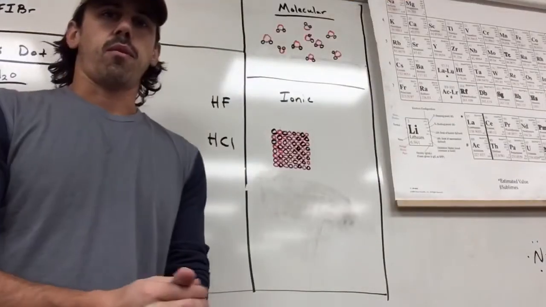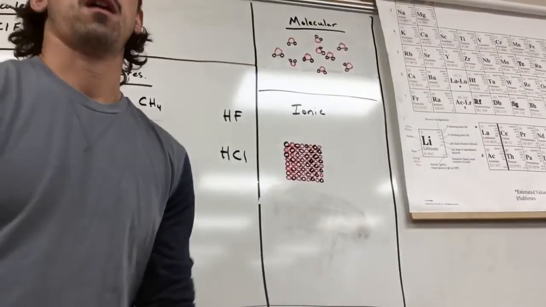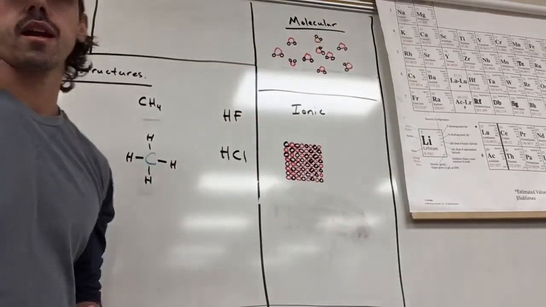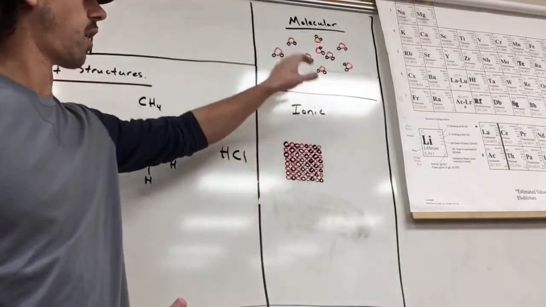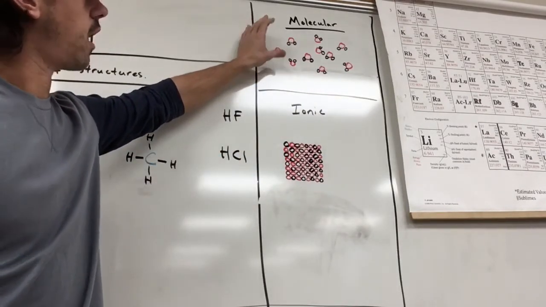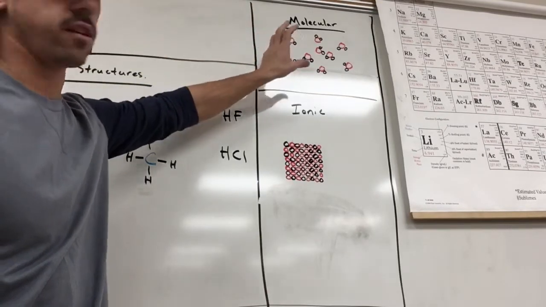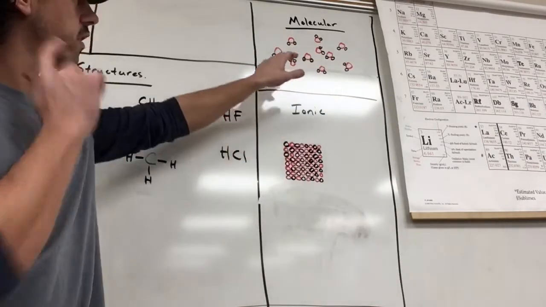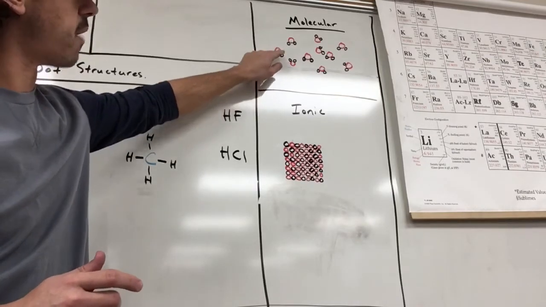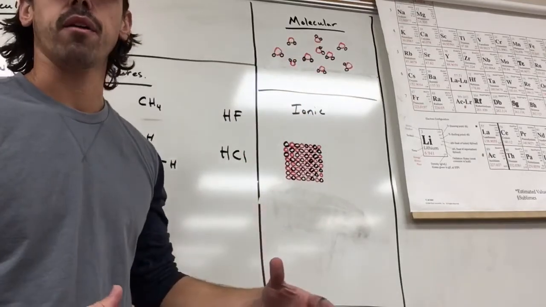Okay, the last thing I wanted to talk about is clearing up the difference between the representative units of our molecular compounds and our ionic compounds. Our representative units for our molecular compounds are molecules. So we actually have a discrete unit, or a discrete particle, that we can look to, and the molecular compound is made up of a bunch of these little particles. With a molecule, the atoms in this particular molecule are only bonded to each other. They are not bonded to these other molecules that make up that molecular compound.